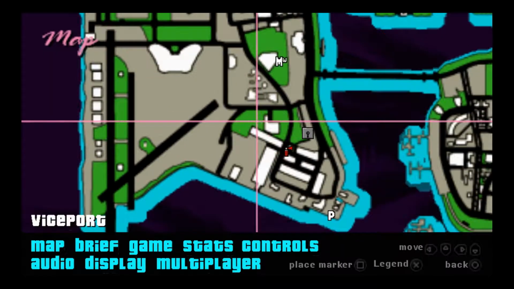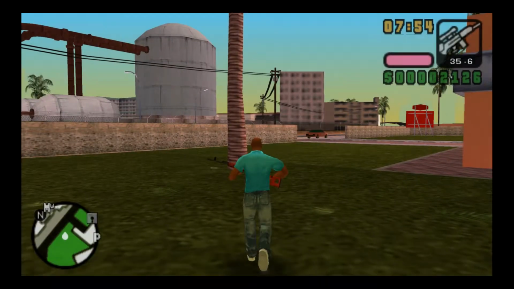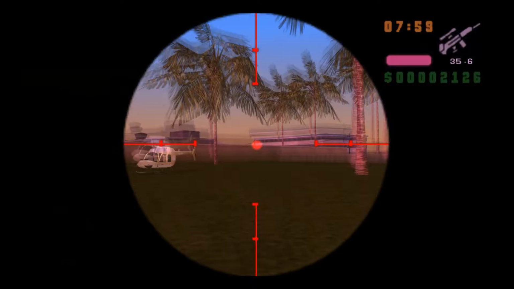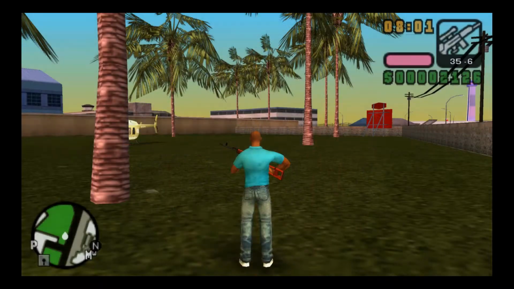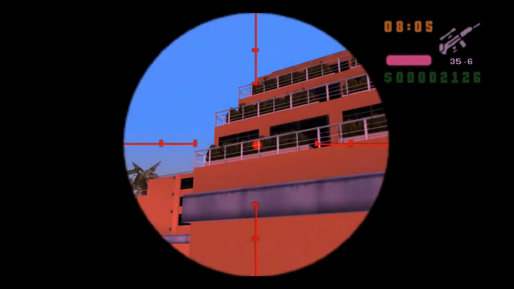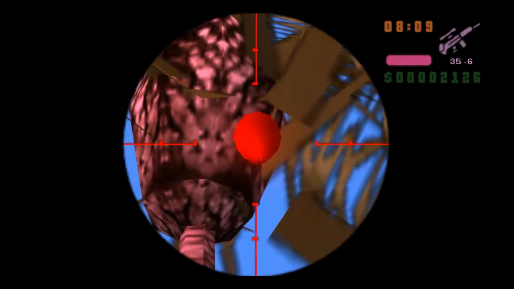Okay, guys, so we're now over here next to the hotel in Viceport. Now, one thing you'll learn about these red balloons is that a lot of them are hidden in trees that can be quite hard to spot, especially at night. So in this area, you see all these trees, and the tree closest to this building here, up in the tree here is the next red balloon.